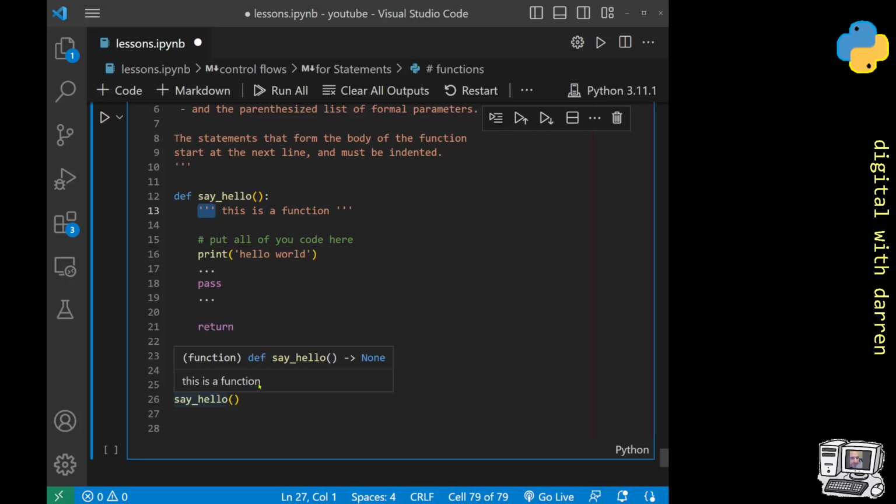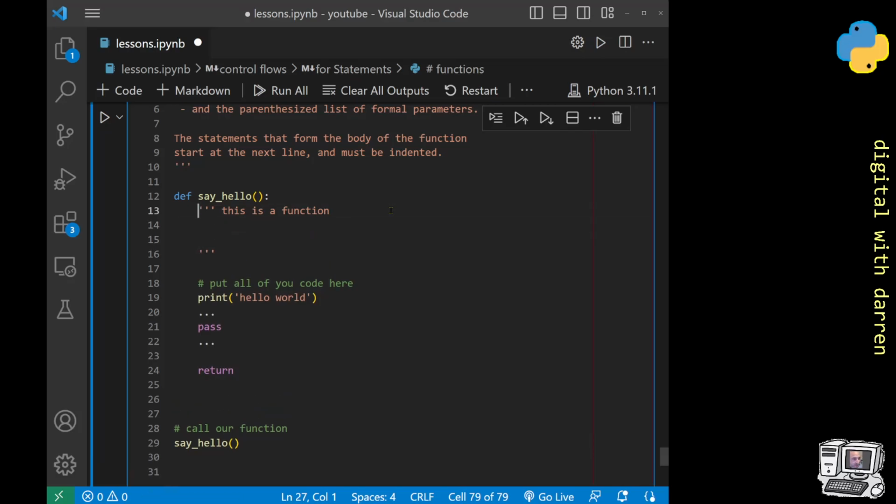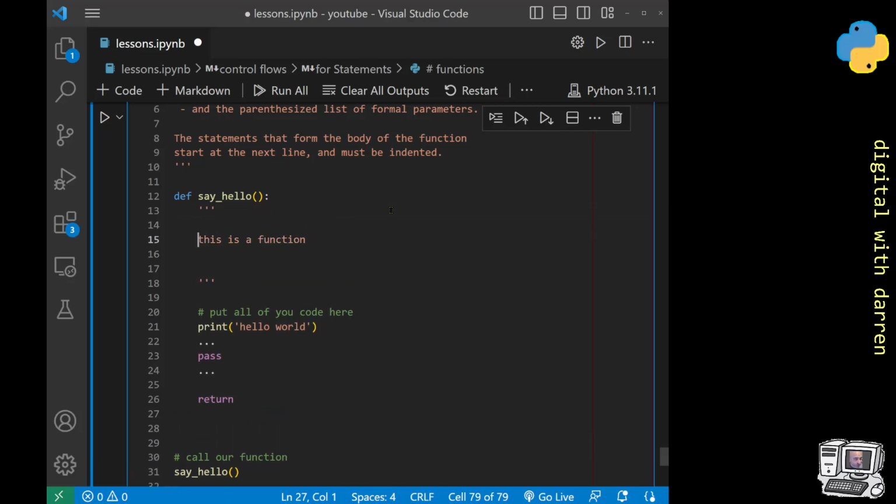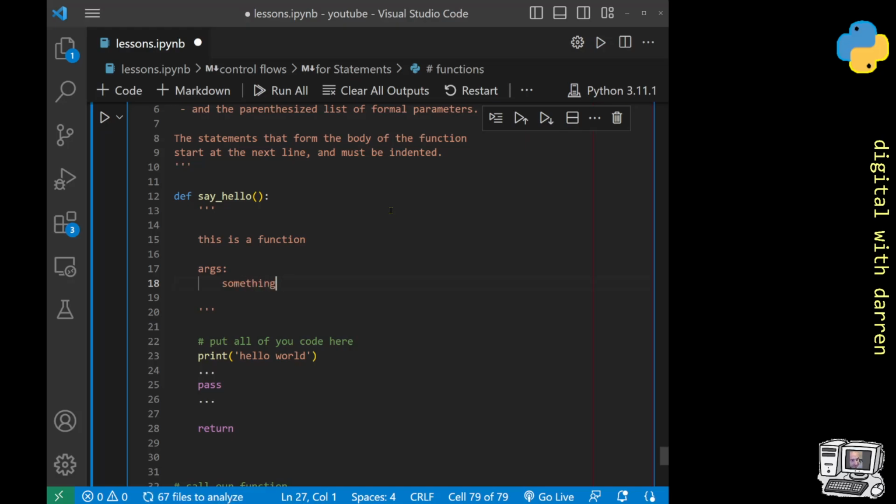So we want something descriptive of what the function is, and usually it'll be either a one-liner describing the function, and sometimes if we have arguments in functions, which we haven't spoken about yet and will speak about in another session, we might put the arguments and what's going in, and also maybe what it returns.